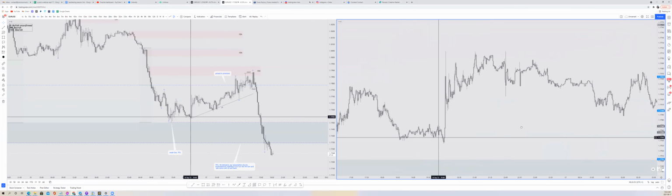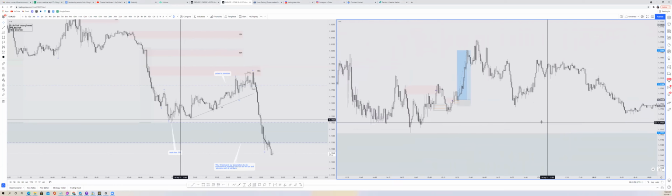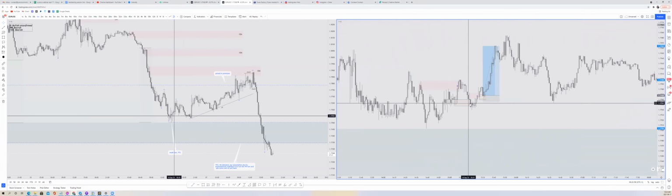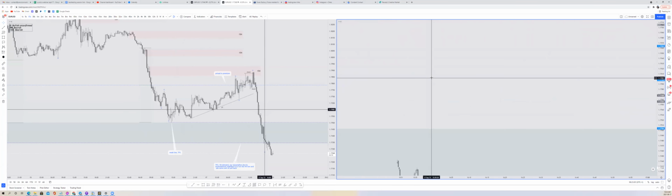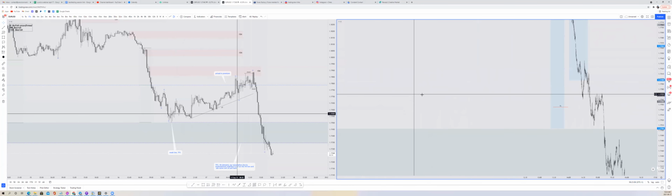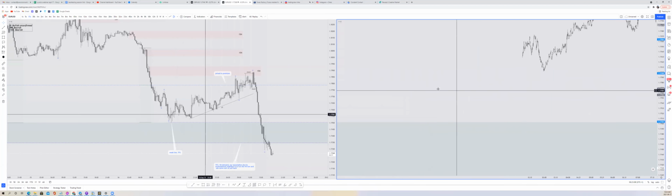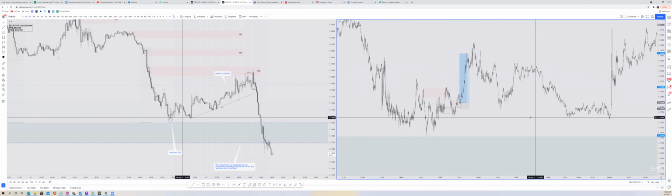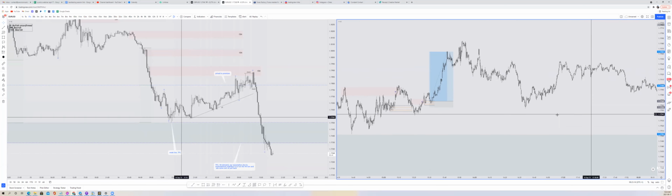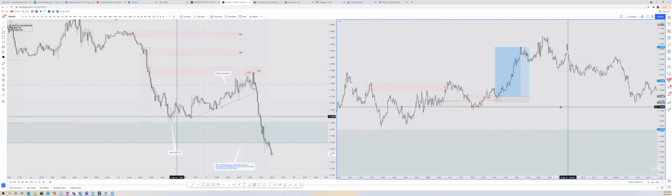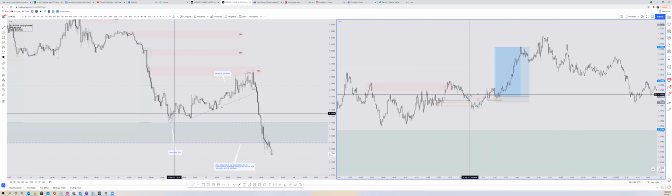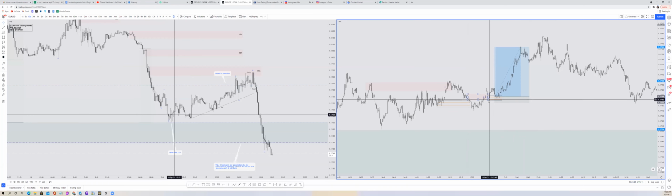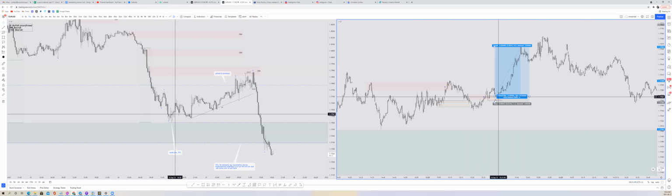So I had this marked out. This would have been your initial loss here. So I'll show you what I do. And again, if you don't use seconds, you probably wouldn't have been in this. But in all honesty, I probably would have broken even on this trade because I probably would have been shooting for the stars. But that's how I would re-enter. You take out another supply zone here. What caused the supply zone failure? Something in here, so you get back in here.